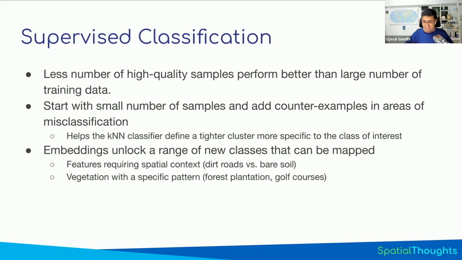If you have a vegetation that has a different pattern, like forest plantation, it is very hard to classify because it just looks like forest, but it's a kind of different pattern. Again, because you can have spatial context, you can actually have a class which can be classified with just a simple classifier with embeddings as input space. If you want to classify things that change during the year, again, you don't need to model any of the time series, you just add those input features and they can be separated out. Many of the things which were not possible before can now be classified much more easily with the traditional classification workflows.